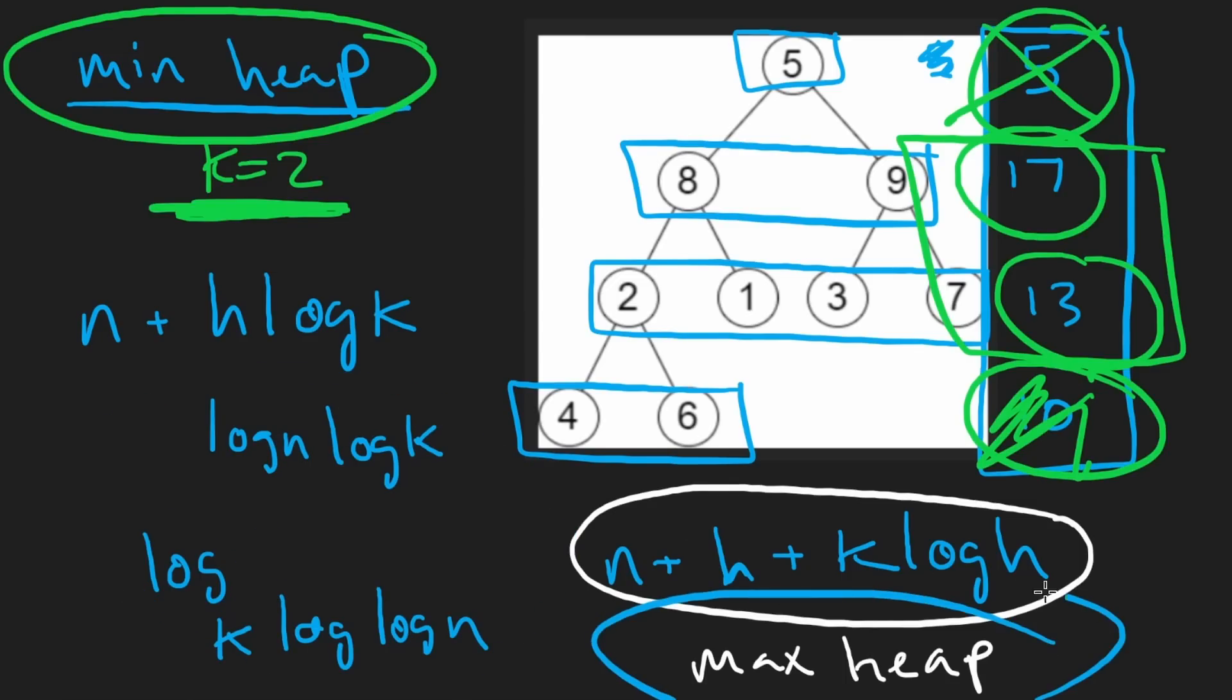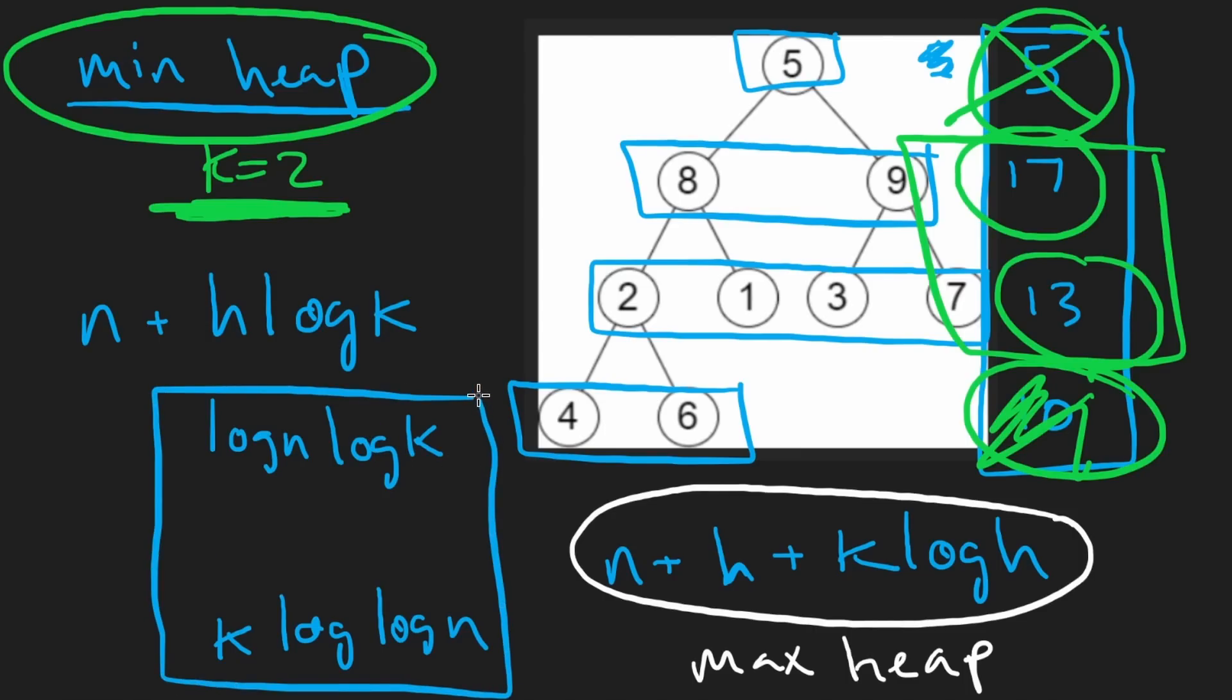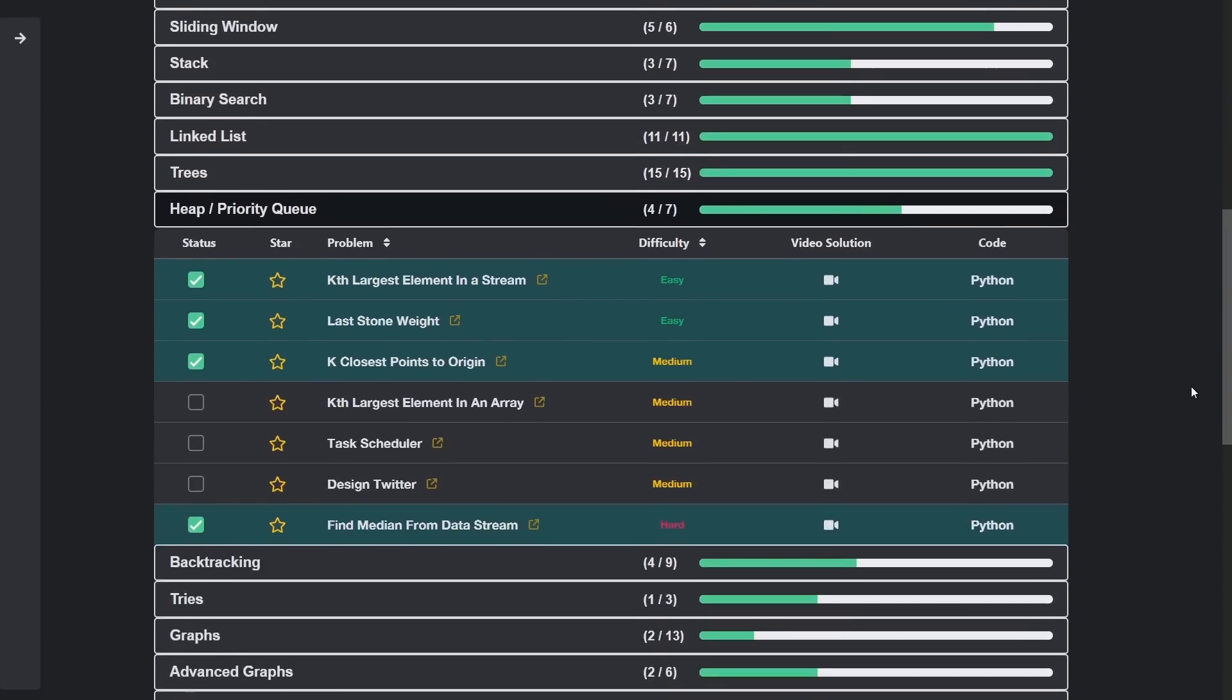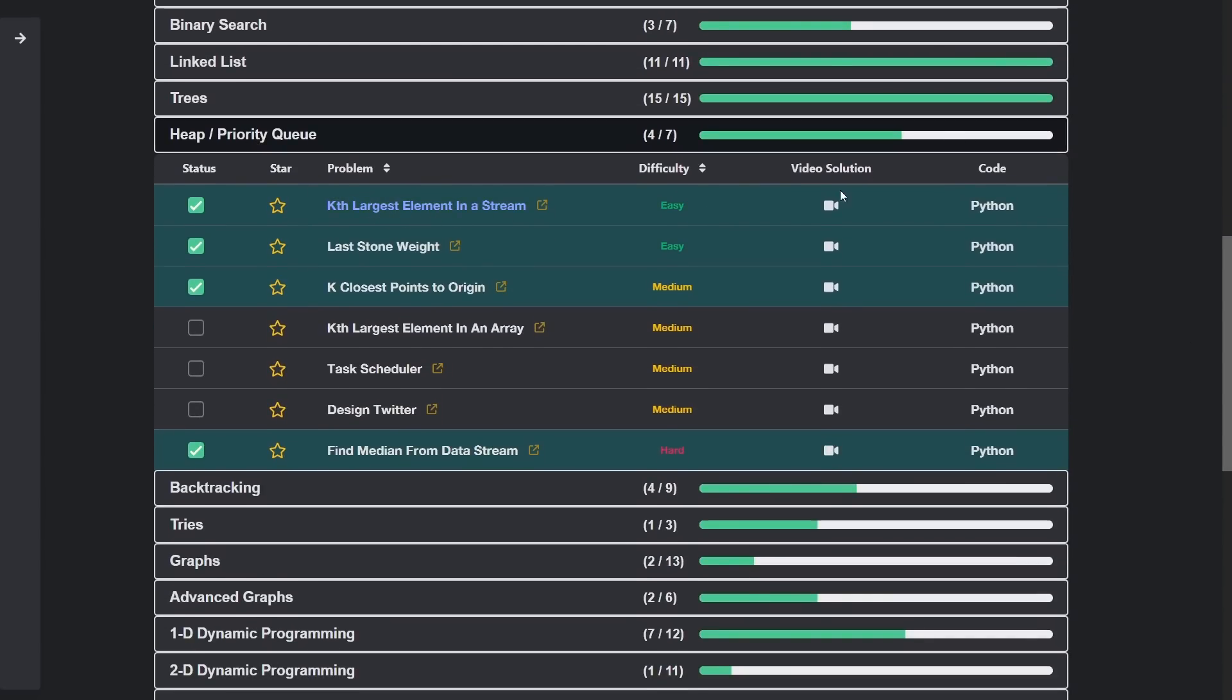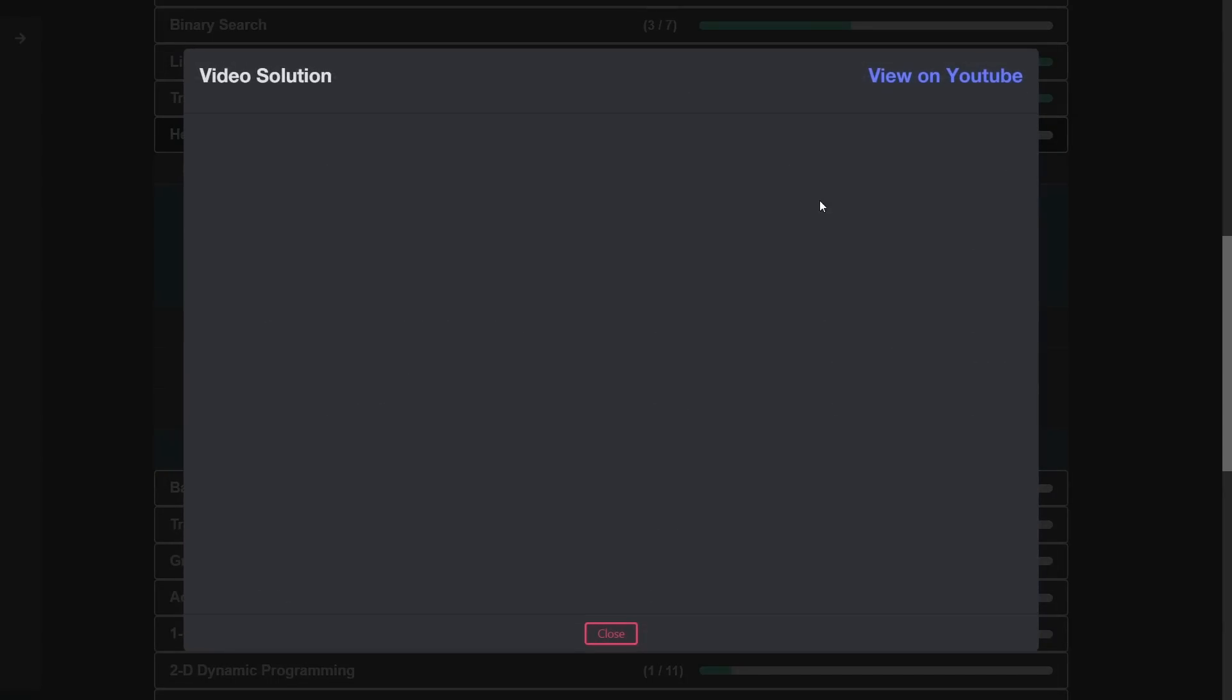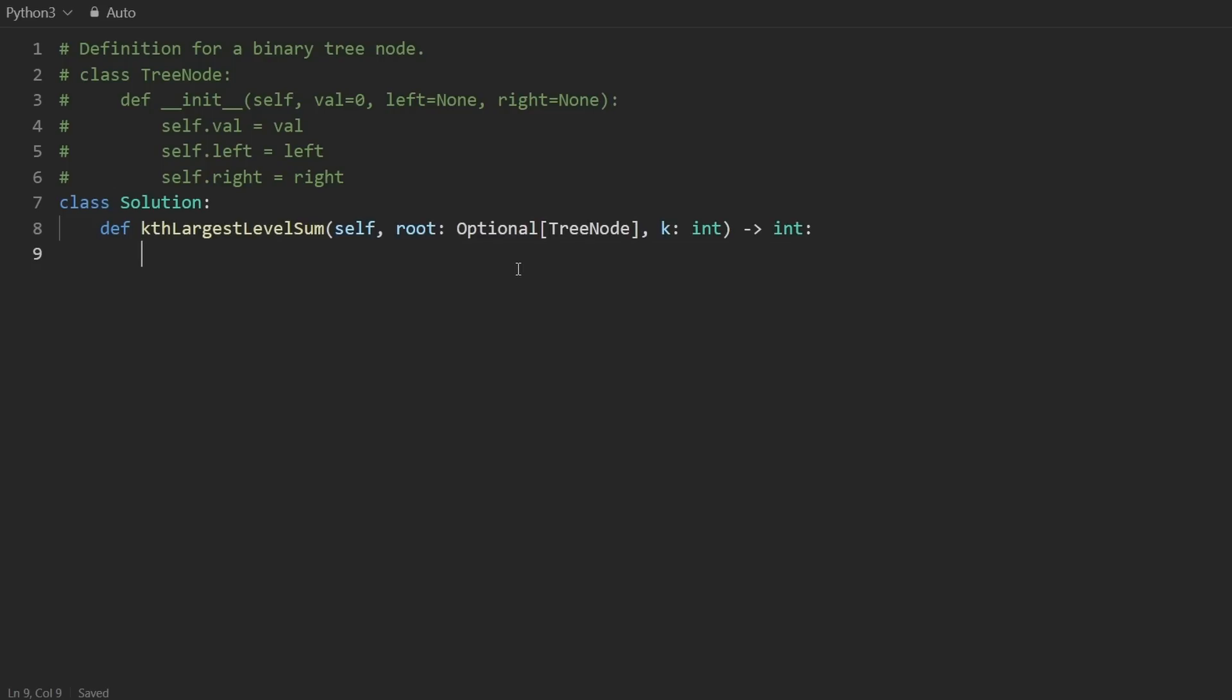So I mean, at this point, I guess we're just kind of confusing ourselves. Either way, I think both of these solutions are pretty efficient. I don't think in a real interview, you would be asked to kind of explain why one is slightly more optimal than the other. So I'll just leave things here. But I thought this kind of stuff was worth discussing, thinking about the worst case and the best case runtimes. I will be coding up the min heap solution. I think this trick is worth knowing because it actually comes up in a lot of problems. If you're not familiar with this trick, I would consider heading over to NeetCode IO and going to the NeetCode 150 list. And if you go to the heap section, this is actually literally the first problem in that section that will teach you that trick, and I have a pretty decent video for that problem.